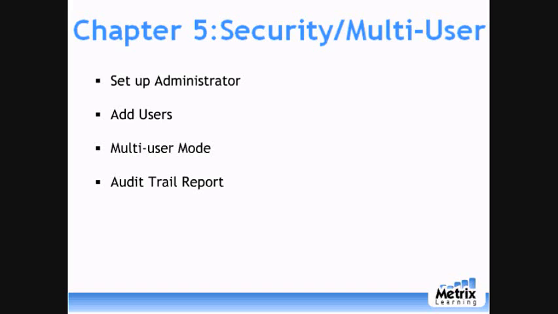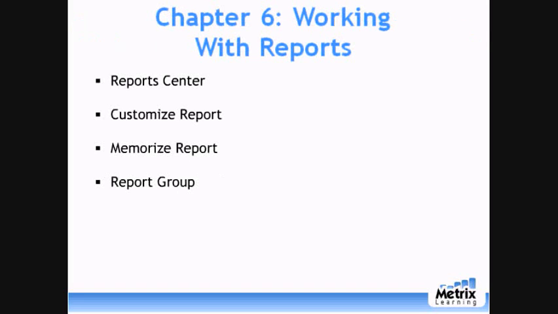If you suspect that someone has changed a transaction, you will run the audit trail. This report shows you transactions that have been added, edited, and deleted. It also shows the original transaction, the user that changed the transaction, as well as the exact date and time that it was changed.